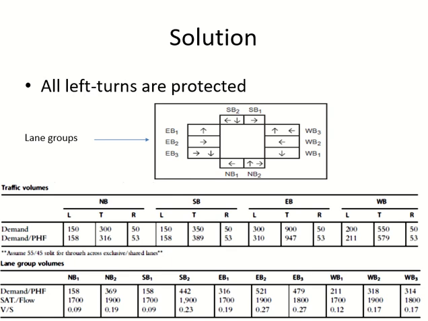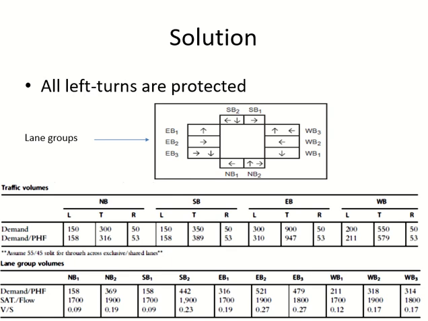So we did it up till here. I asked you to do the summation of all these V by S ratios. It was more than 1, and this is where we stopped. We said that now the next step is to make the phases, to design the phases of the signal. The easiest strategy is to give each phase to each lane group, so one phase for this one, this one, this one, this one.